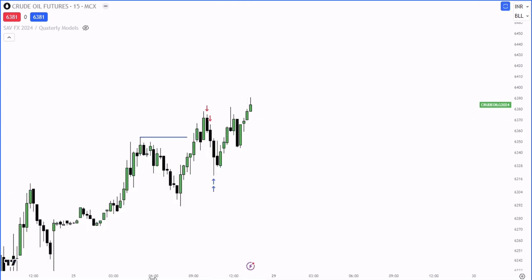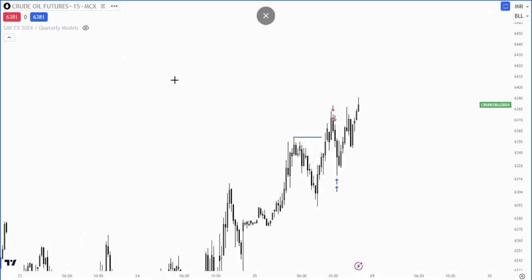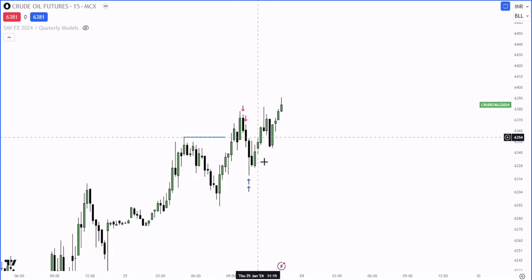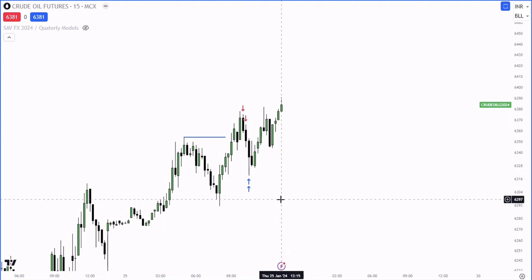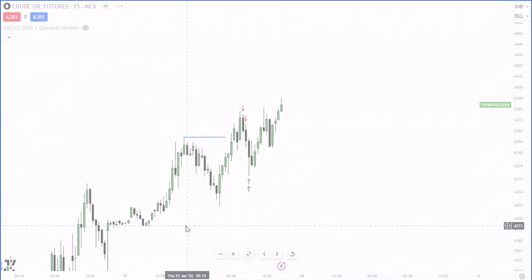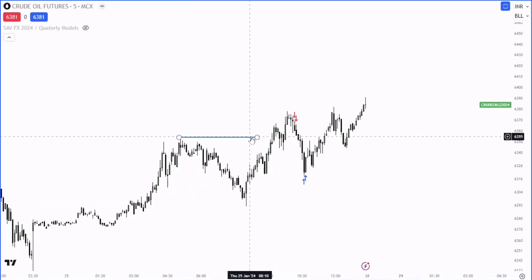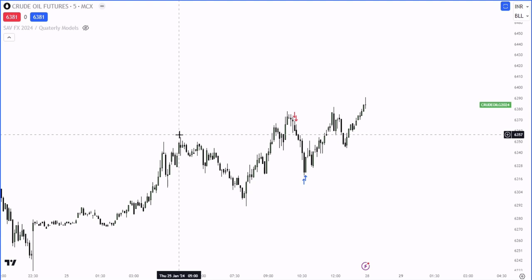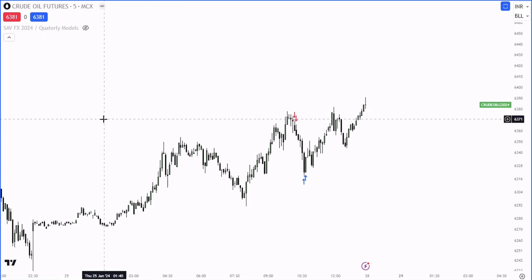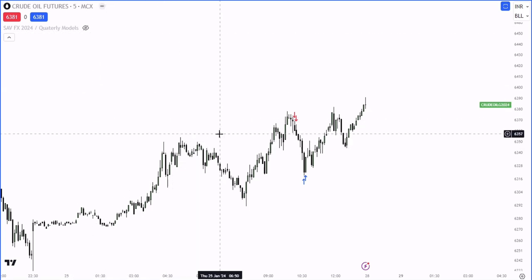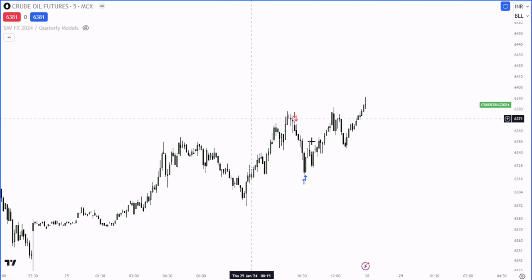That was pretty much the bias because there's no other PDRAs or anything to fall back on to use as lower prices. So in simple terms, on the grand scheme of things, I was pretty much trading against the overall narrative, the overall direction. But with this model, it's allowed per se. Our first bias is we serve the higher time frame liquidity range, and there's no forms of PDRAs or any inefficiencies above the high. So that is the only thing we would fall back on. But now everything within our trading is to align with that.